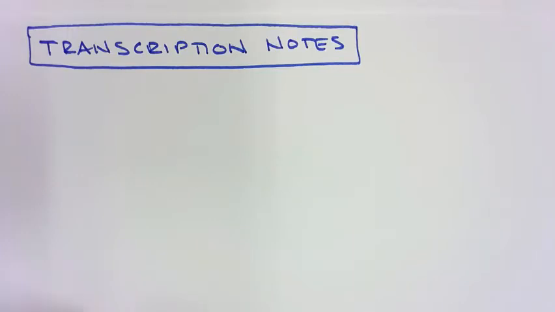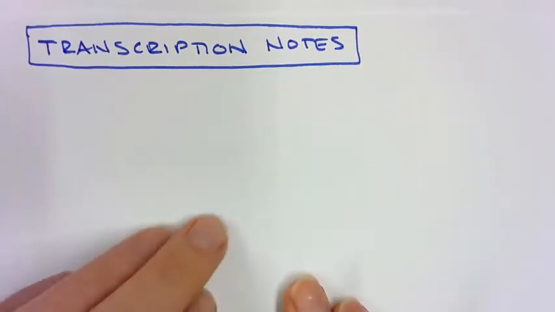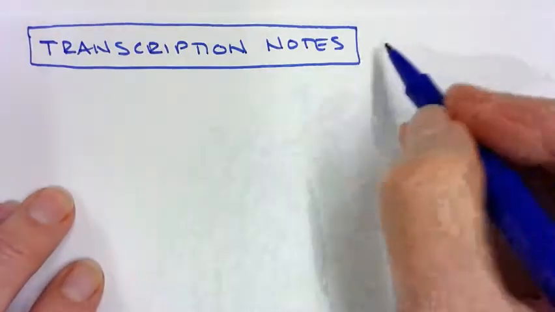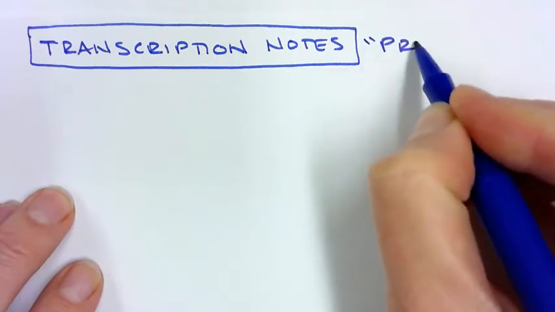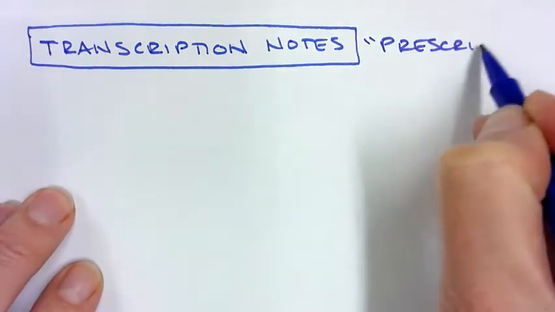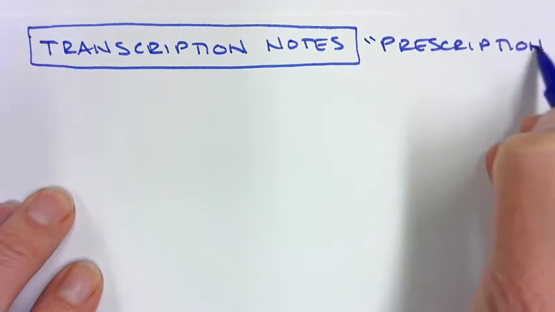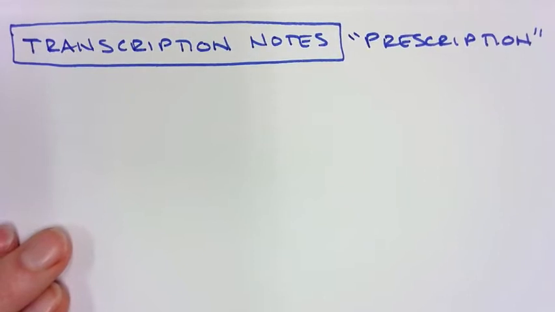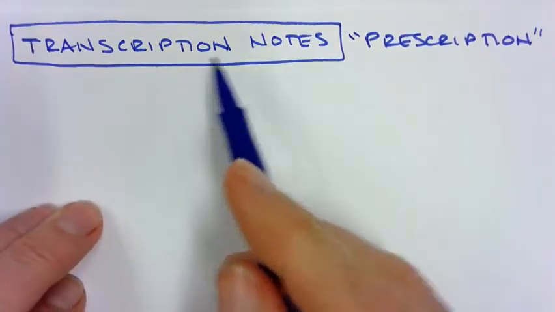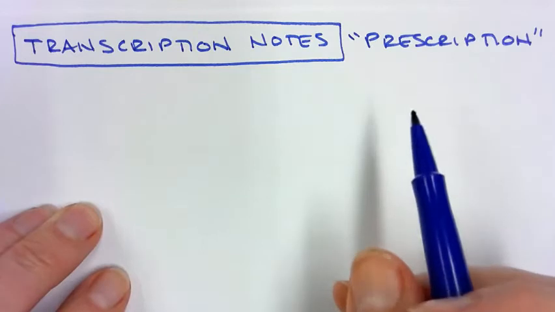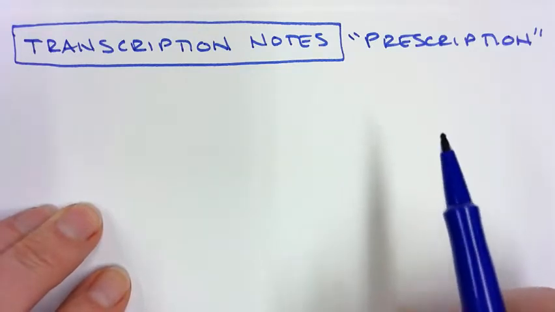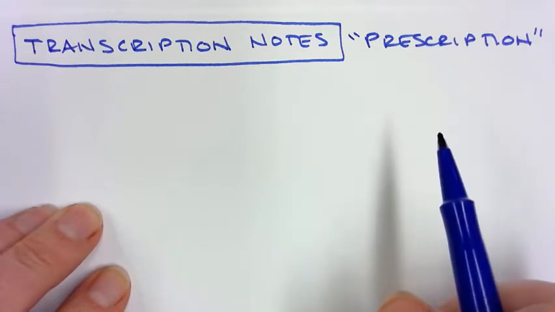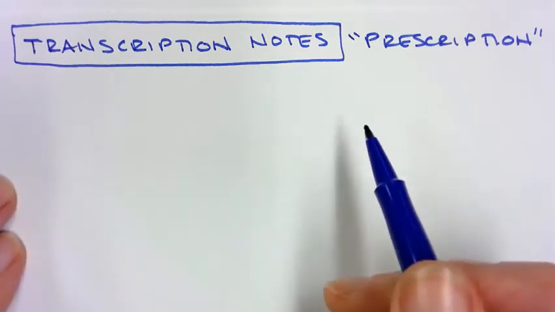The first part of protein synthesis is something called transcription. The way I try to remember this, or my learning tool, is I think of prescription. A prescription is something that a physician will write in order to get a medication from a pharmacy. So transcription rhymes with prescription. It's not the actual medication, but it's the code for the medication. They describe how much medication you need, when to take it, and how to take it.